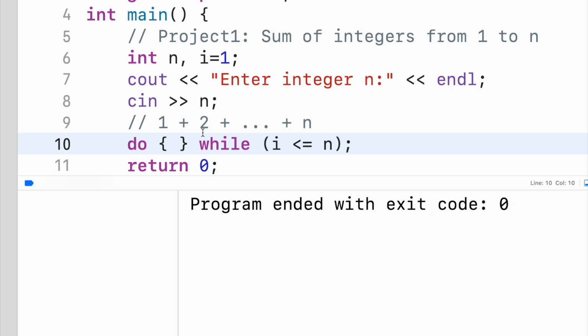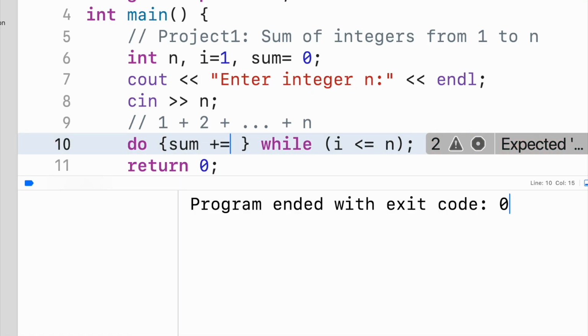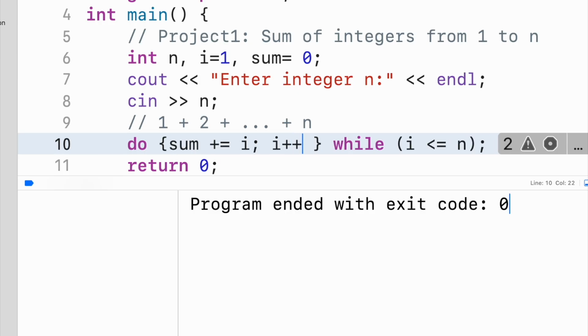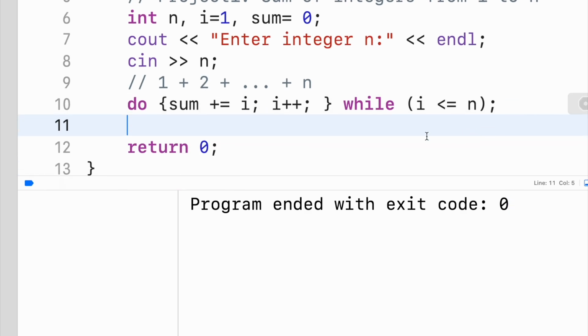So till i is less or equal to n, continue adding i to my sum, which is defined as an integer, and then in each step add 1 to i, and we are done.